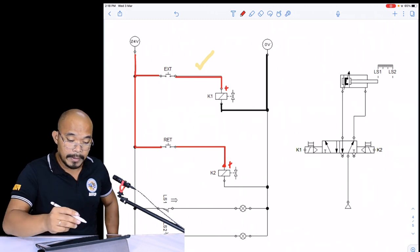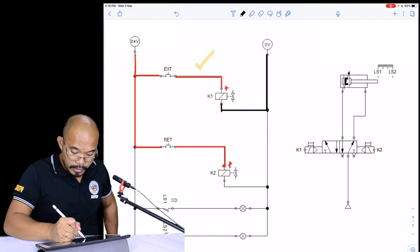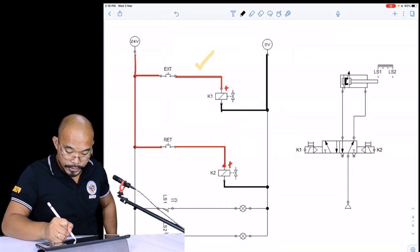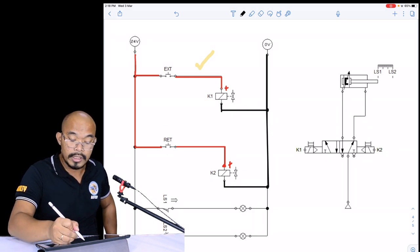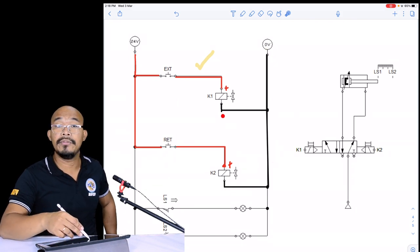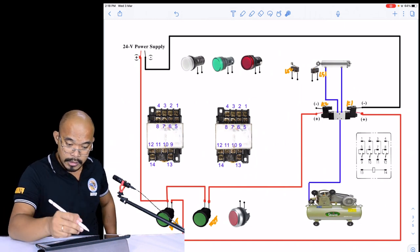And then the last for that particular step, we're going to connect the negative of our solenoid valve to the negative of our power supply. So we have two options again here. We can directly connect it to the negative, this portion here, or you can just tap it to the negative of the K1. So we can tap the negative of the K1. So we can do this one.